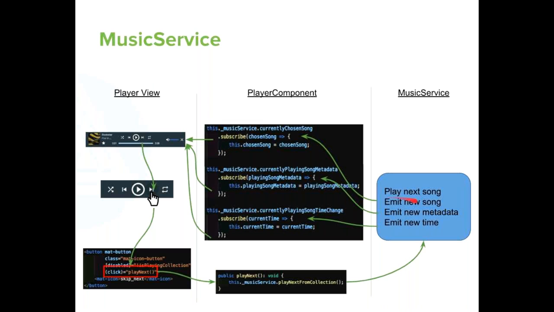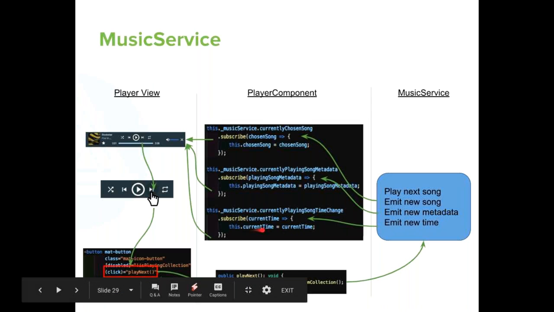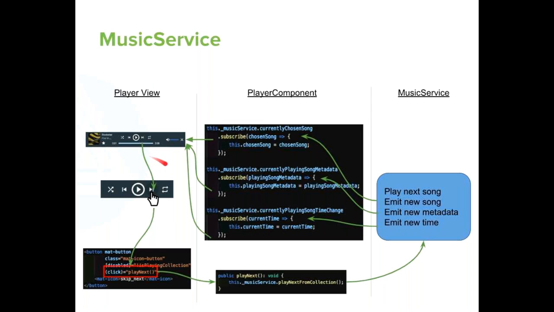So I was saying that it's emitting a new song. The song information we have, for example, here, is the album name and the artist name and so on. It's emitting new metadata, and I'm just using the duration of the song. Here you can see that the song is like 3 minutes, 30-something seconds. So I'm getting that from this subscription. And then the new current time, so that's why it's saying 1 second, because it just started playing the song.